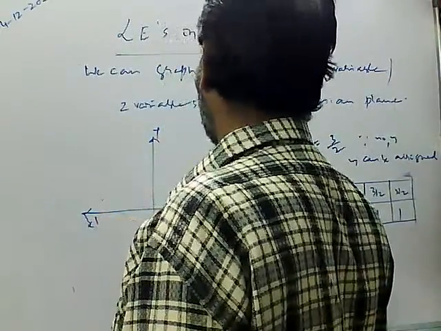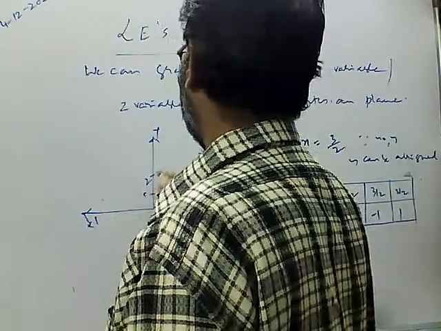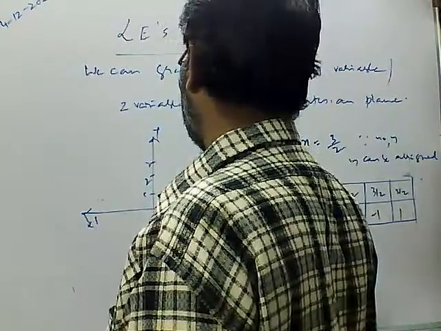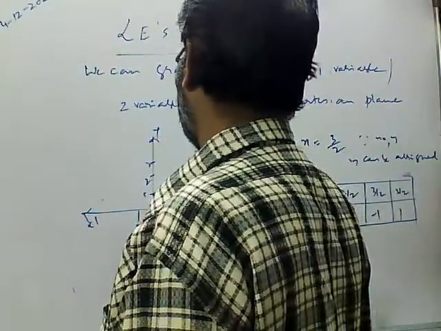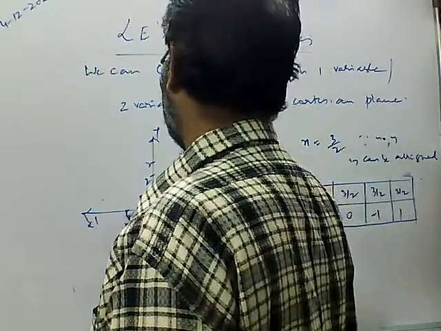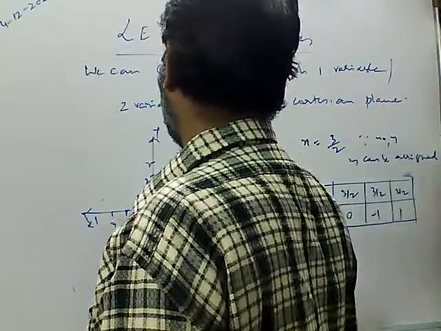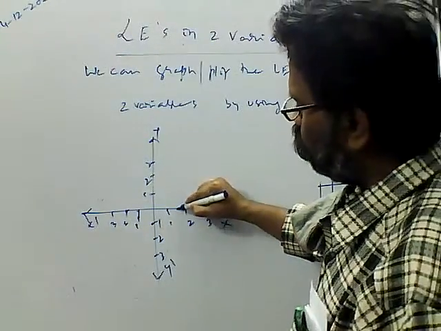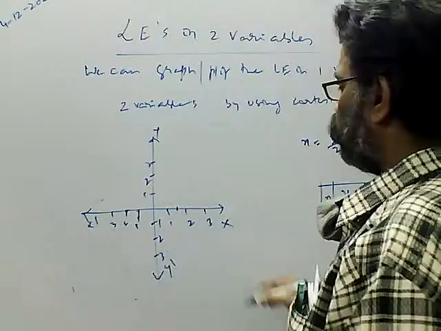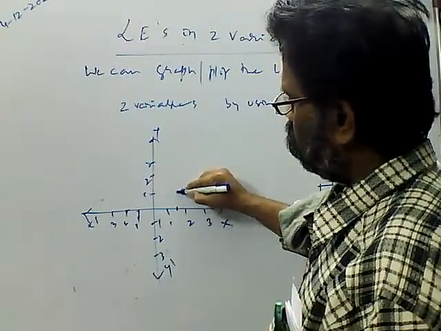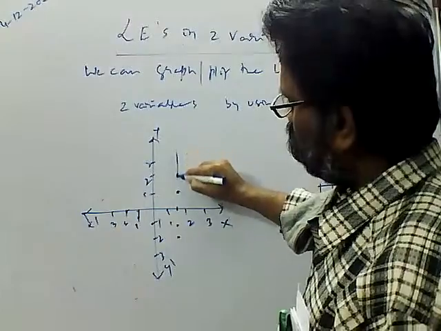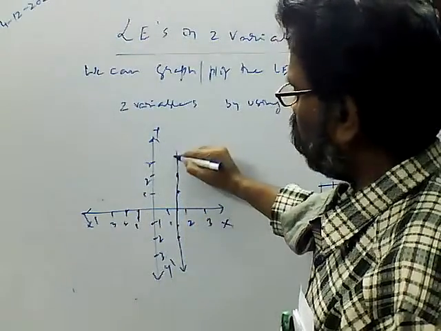Now take a suitable graphical region, marking 1, 2, 3 on each axis. Now 3 by 2 means 1.5. The point (3 by 2, 0) is here at 1.5. Then 3 by 2 comma 1, 3 by 2 comma 2, 3 by 2 comma minus 1, 3 by 2 comma minus 2. Look how you got a straight line.